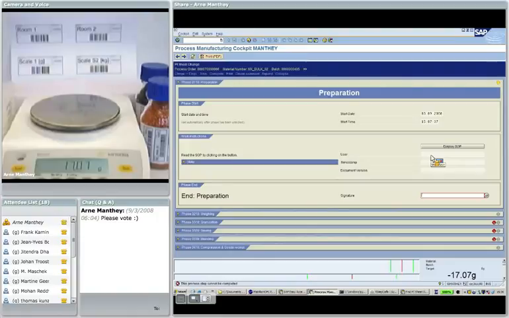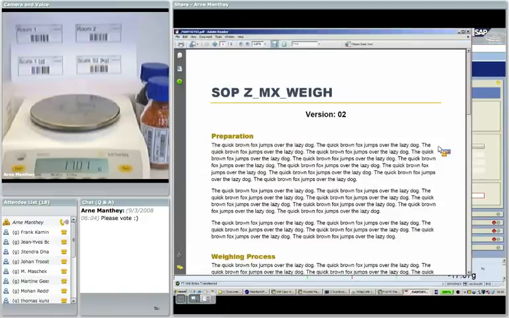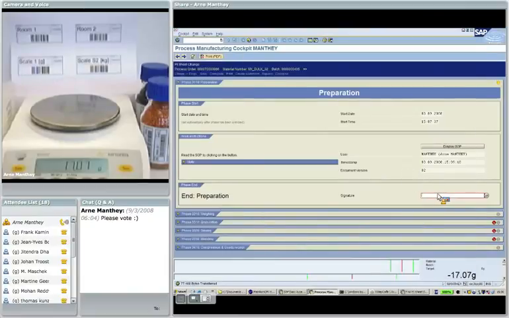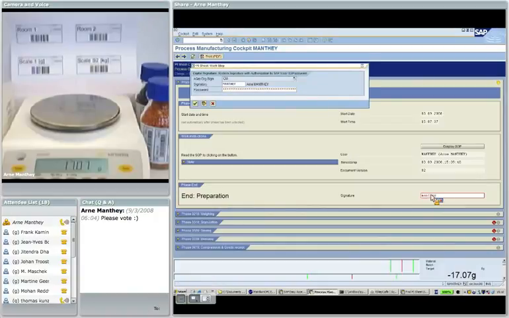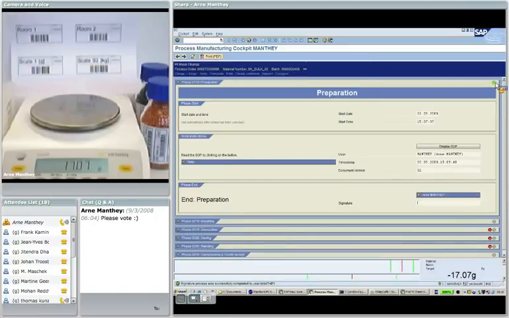Okay. So I'm pressing the button to read the SOP. So here's some dummy SOP I'm displaying here as a PDF document. It's also a little bit of an extension of the standard function module for reading a document. So it shows the clear name of the user, the date, the timestamp, and the document version. So it shows you the very latest released version. So I'm putting my signature here, and oops, the button here goes to green, so the phase has been completed.